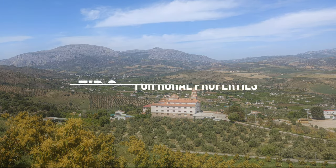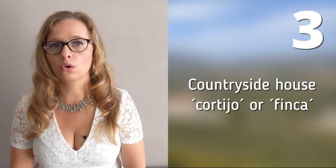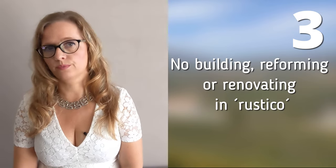Tip number 3: Negotiate the DAFO costs for rural properties. If you are planning to buy a countryside house, a cortijo or a finca within Andalusia, take into account that these have a different legal status. In principle, the Junta de Andalucía does not allow building, reforming, or renovating in Rustico. So not digging a swimming pool, expanding a garage, constructing terraces or brick outdoor kitchens, and so on. You will not receive a building permit for this, and changes can easily be demonstrated through aerial photos.